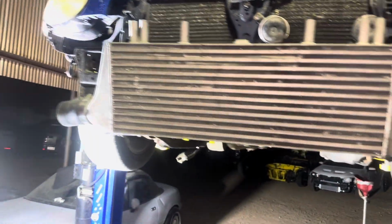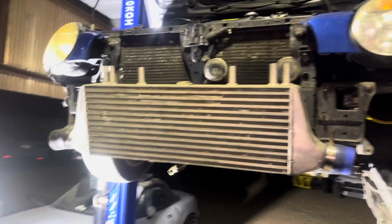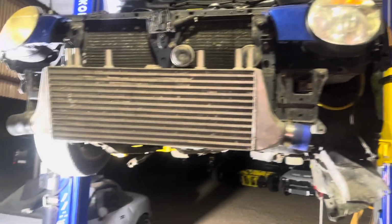Intercooler setup is starting. Got bolts in. Gonna go ahead and get this thing lined up and nice and tight, and then work on the intercooler pipes. The downpipe has been formed. It's not welded yet, but it's looking gorgeous.